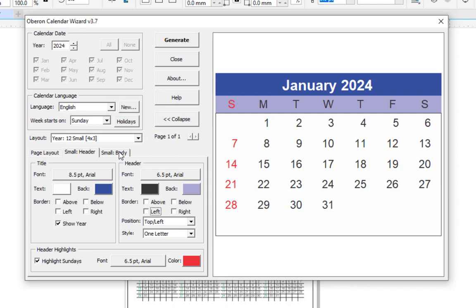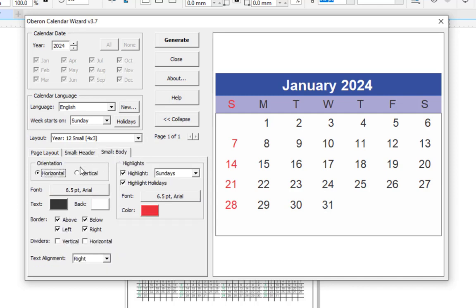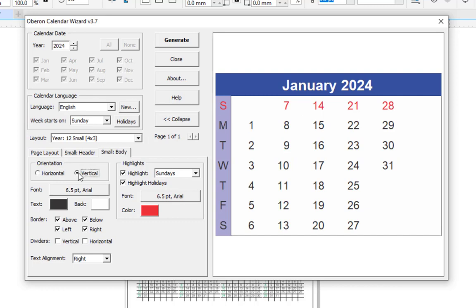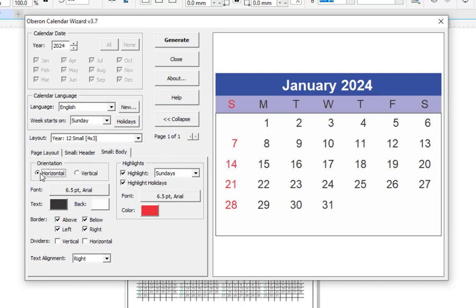Let's go to the body now. On the body, we can make it vertical. If you make it vertical, then the weeks will come to the left hand side, and we can also make it horizontal, where the weeks will be at the top, just below January 2024.